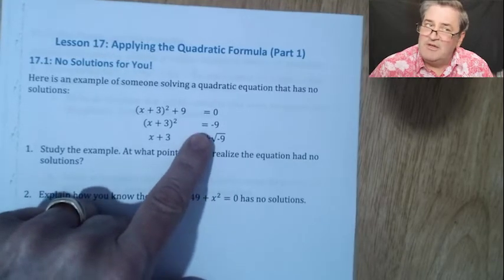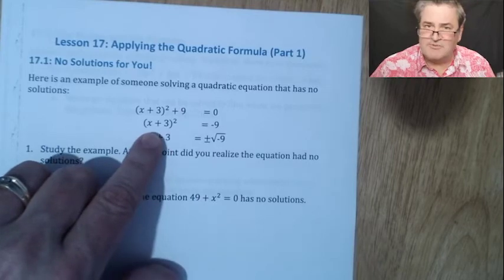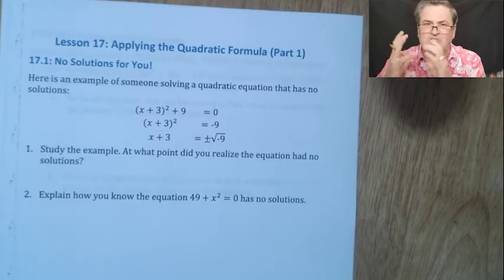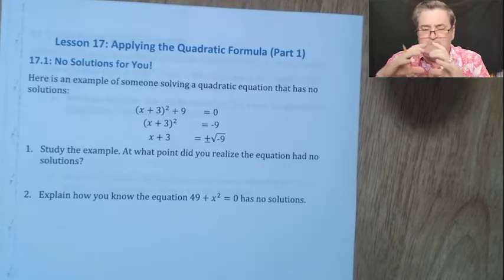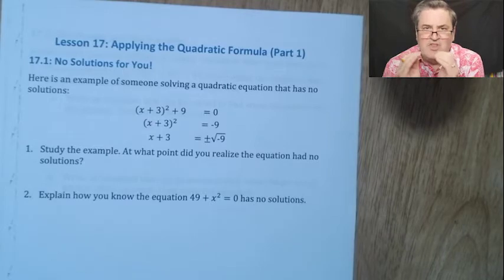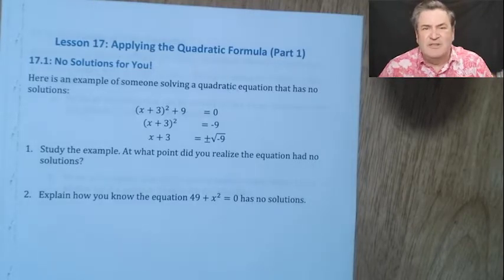But did you know it up here? When I said (x + 3)², in the parentheses there's some number, 3 more than x, whatever x would be. If I take that number times itself, if I square it, it's going to equal -9. So maybe at that point you went, wait a minute, there's not a number I can multiply by itself to be -9. So right there, I know it's not true.